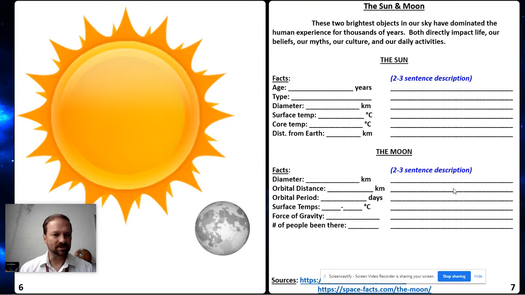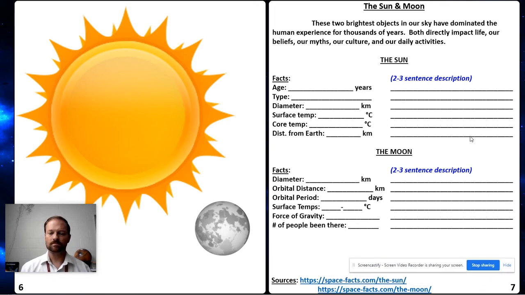How are you going to capture this in your book? Turn to page 6 and 7, and I invite you to take a look. Now, what you see in front of you here is one example of how your book, page 6 and 7, might look. You can see on this example, on one side, I've put the picture of the sun and the moon, and on the other side are the facts and figures about the moon. You've got some facts, some data, some numbers, and please include sentences about each one.